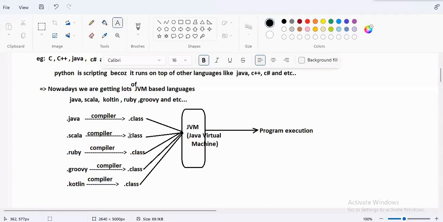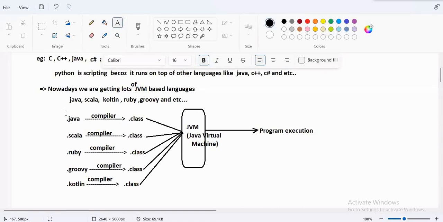Why is it doing this? Scala, Ruby, Groovy, Kotlin, and other JVM based languages are coming with new features. Oracle Corporation people, inspired by those features, started adding them to Java. In that process, they are forced to go for new releases.